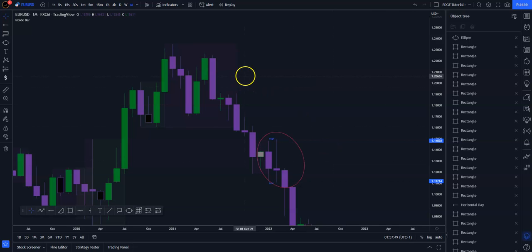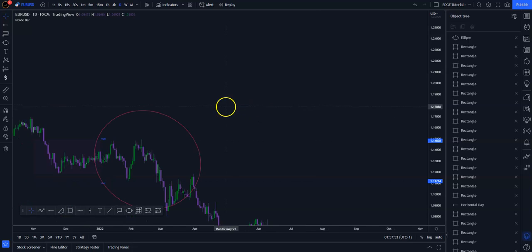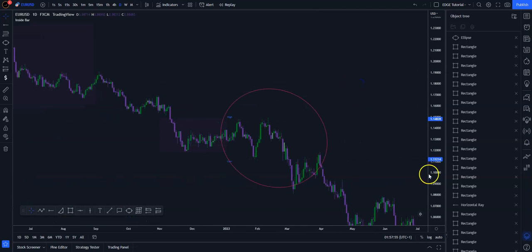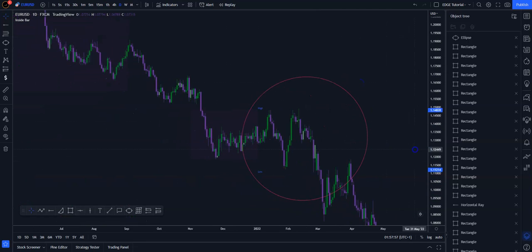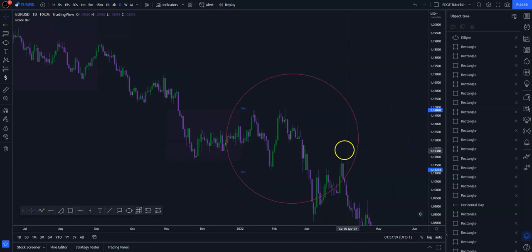Again, this is why I like ranges, because nothing else in the strategy has this much attention to detail. But it's good to see that this is a lot of money moving. I think it's $6 trillion a day that moves through the Forex market, and none of it is random. This is all moving with purpose. So it's good to get in there and think, if it's broken that high, it's broken it for a reason.